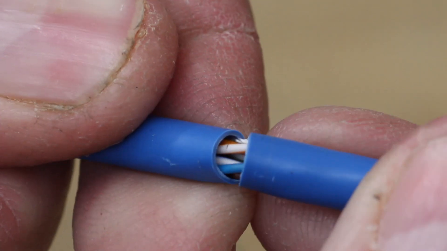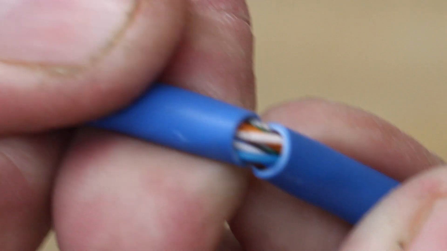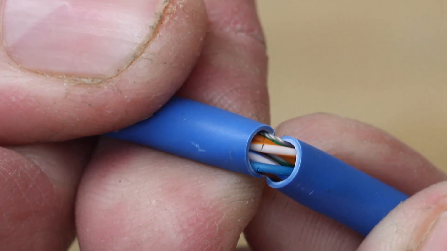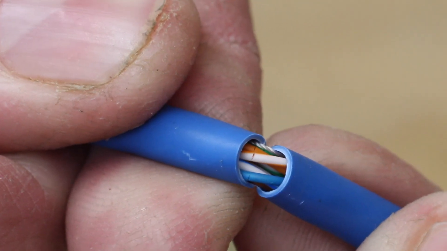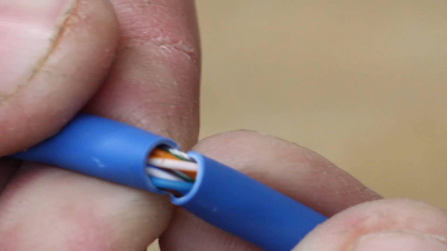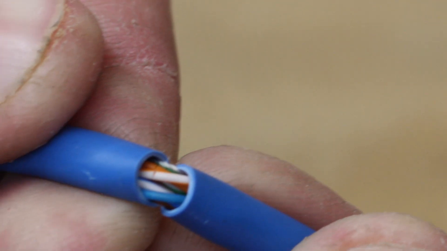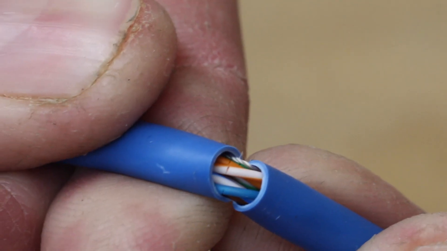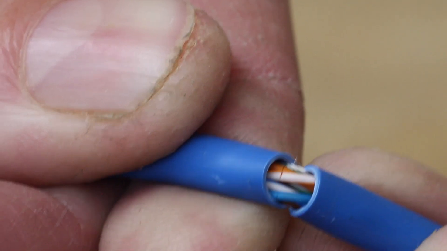So what happens when you cut it deep, when you take this and you don't use finesse on it, and you go like, well, yeah, sure, the jacket's cut. But look, so are the conductors. That's not cool. Because that also means the copper's nicked, which means that you've created a point of failure in the copper. Let's verify that. I never have.